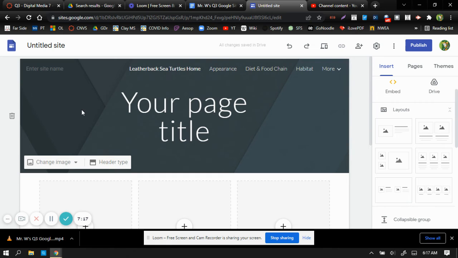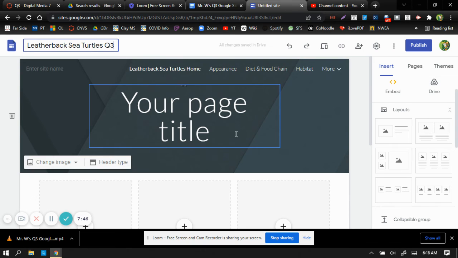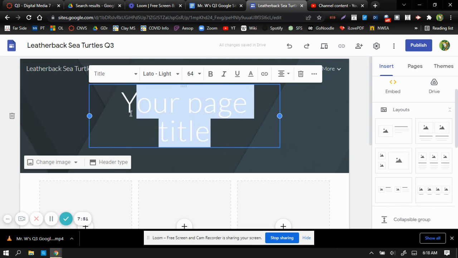One last thing before I let you go, and that is before you go any farther in your construction, you need to title your file, your Google site file that's going to be stored within your Google Drive so you can find it easily. So I'm just going to title it the name of my topic, leatherback sea turtles. And then my title page right here, I might do the same thing.